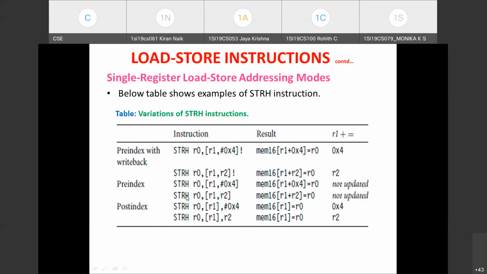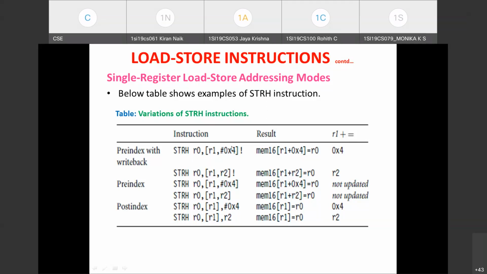In the third instruction, it is an immediate offset, so you can identify the addressing mode as pre-index with immediate offset. For the fourth instruction, it is pre-index with register offset. Totally, there are 6 addressing modes. For single register transfer load store instructions for loading or storing 32-bit data or unsigned byte data, 9 addressing modes are supported, whereas for half word, signed or unsigned, signed byte and double word data types, 6 addressing modes are supported.